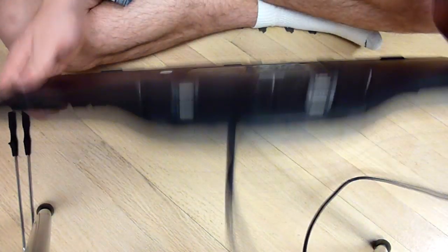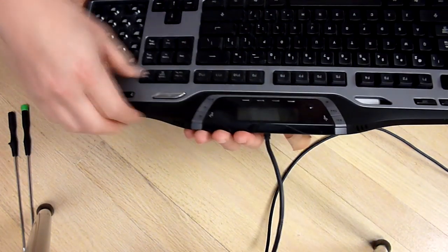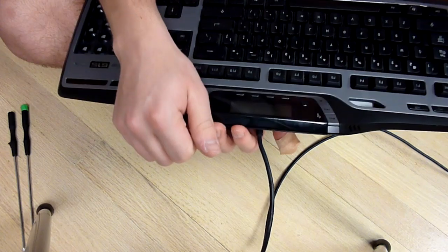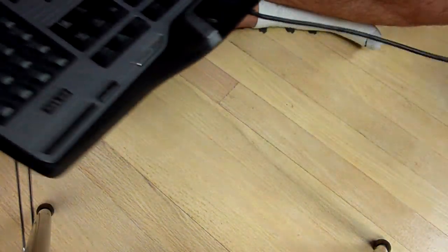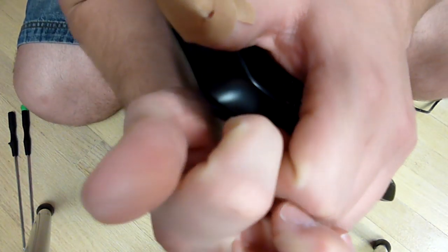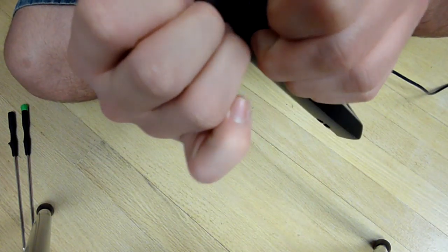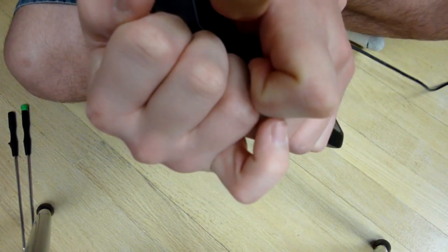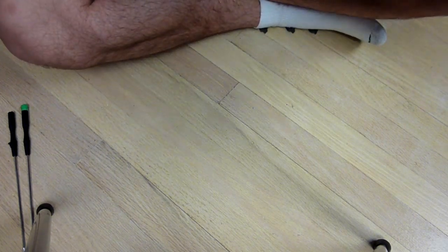Now if you flip over your keyboard, the front of your keyboard should be kind of loose. Mine required a little prying, but I got it off the first time, so it's a lot easier the second time. You can go ahead and just find a corner that you want. Just get your fingers in there, you'll see it starts to come apart. And go ahead and gently pry it open. Might have to do this off camera, it's kind of hard.